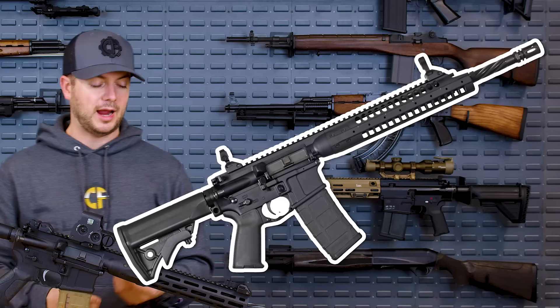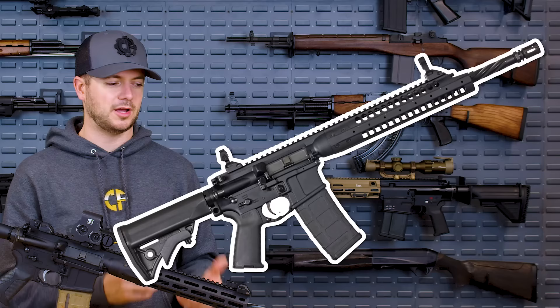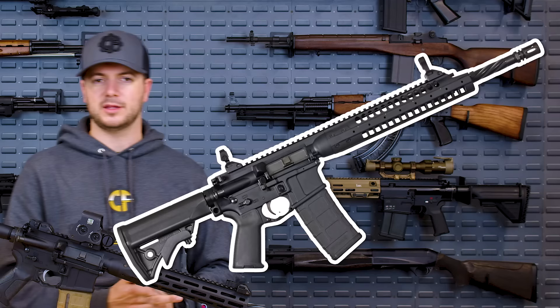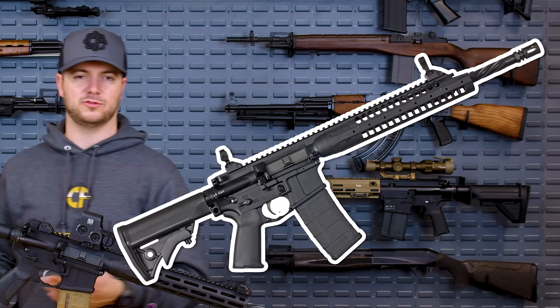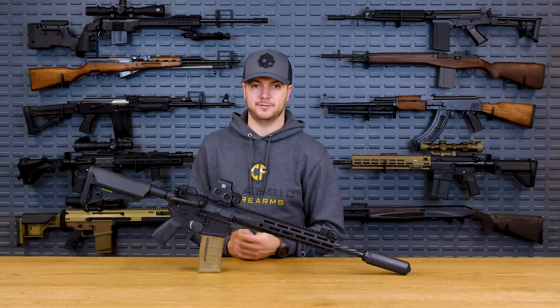The upper receiver is reinforced and actually extended — it kind of swells up — and then you have a rail that interfaces with that and locks up to it. You have a shorter rail and a longer upper receiver than what you'd typically have on a standard AR. That interfacing and lockup right where it's reinforced is where all the pressures actually take place when you pull the trigger. The ICA5 also has a proprietary rail attachment system — you can get Picatinny rails through LWRCI — but you won't be able to throw on a Geissele or an Aero. That's one downside, but if it runs and works, who cares.